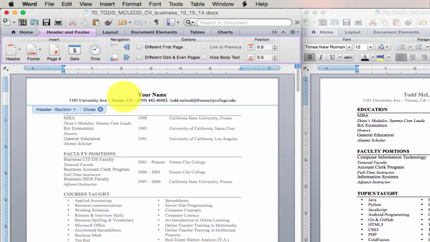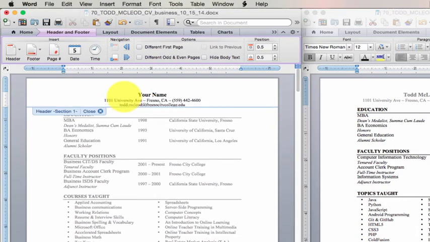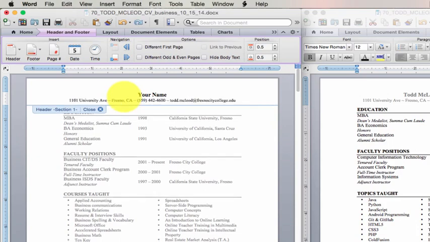But again, simplicity is key. And I actually think that looks pretty good. Your name, and then to balance this, and again, this is sort of just a judgment call, I'm going to Command Z on that. But to balance this, maybe I'll drop my email down one more line. It actually looks pretty good that way. So that's how you come into that.